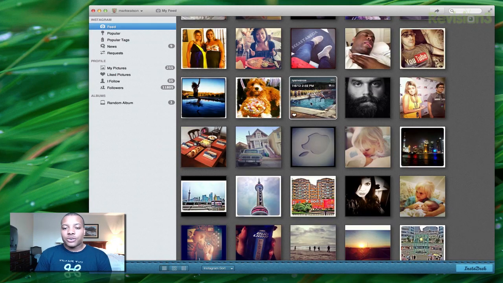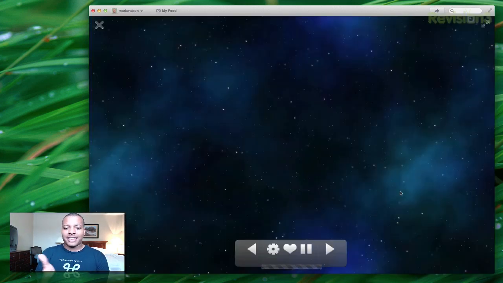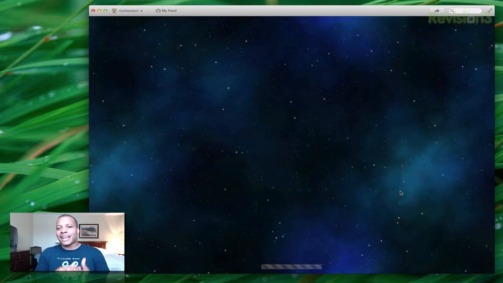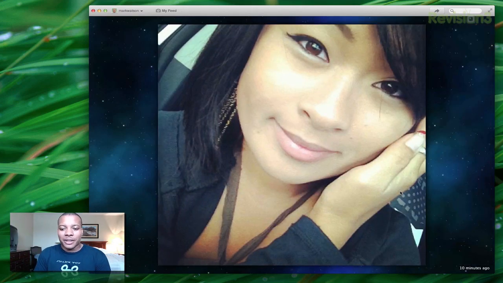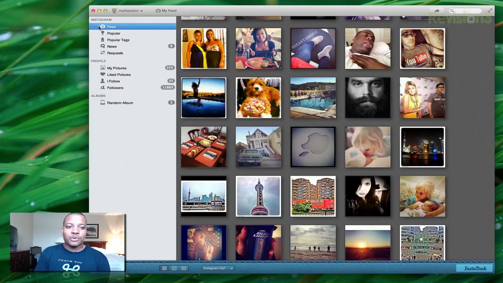Then also, if you want to start a slideshow of all the different pictures, you can hit this arrow button right here, which will either reload the Instagram feed or start the slideshow. And now you can view all the different pictures, kind of a nice little different layout. You just want to sit back and relax on your pictures from Instagram, so you can do that as well. So I just really like this application. It's probably the best implementation of Instagram for the desktop that I've seen so far.